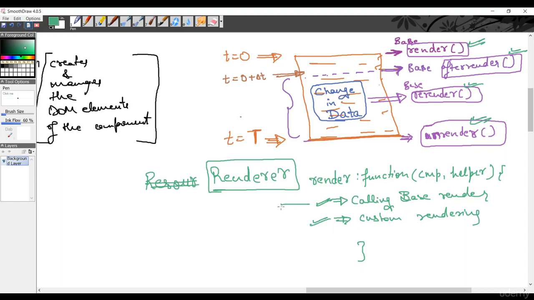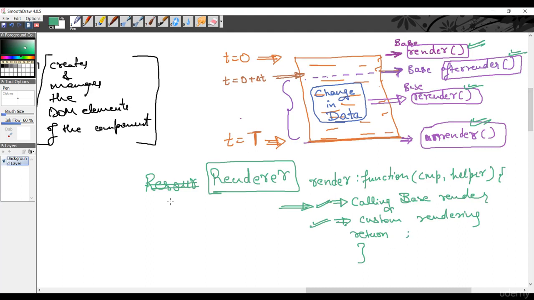Now how to call this base render function? We'll take this later. And after custom rendering, this render function has a return type, and it should return the DOM nodes or array of DOM nodes. So it has a return type. Okay. Now, same thing goes with after render.